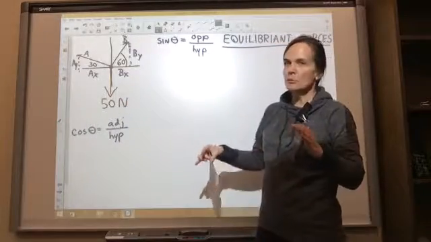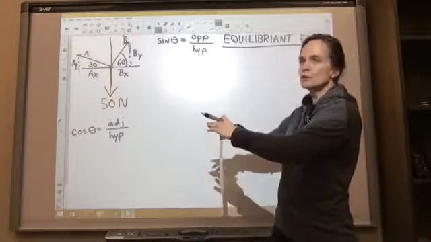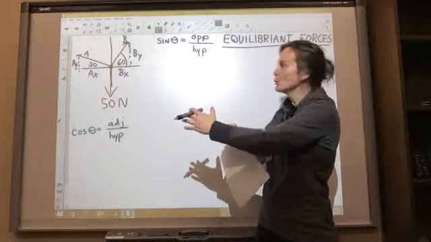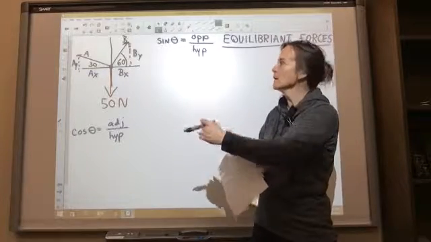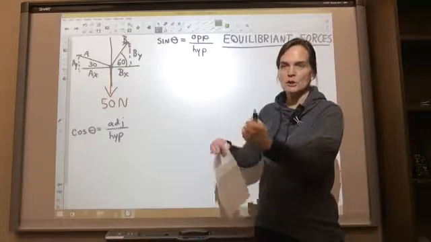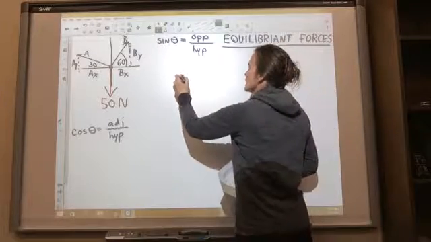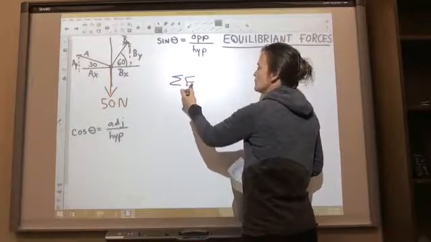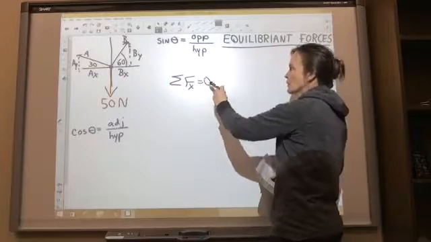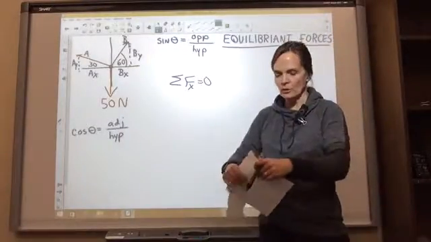So to solve a problem like this, we're going to make sure that the sum of the forces in the x direction remains zero, to hold the thing stable or static, and then we want to make sure that the sum of the forces in the y direction also sum to zero. So we'll start with the sum of the forces in the x direction, and we want to set those equal to zero, meaning we want to hold the item stationary or static. We don't want the item to move at all.